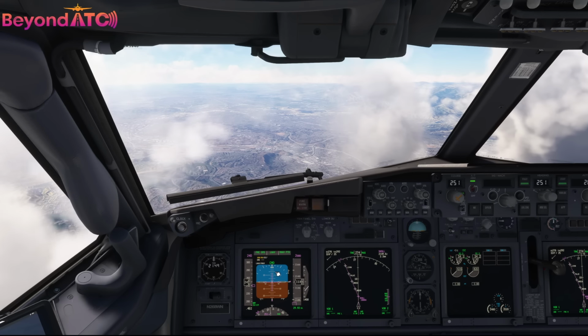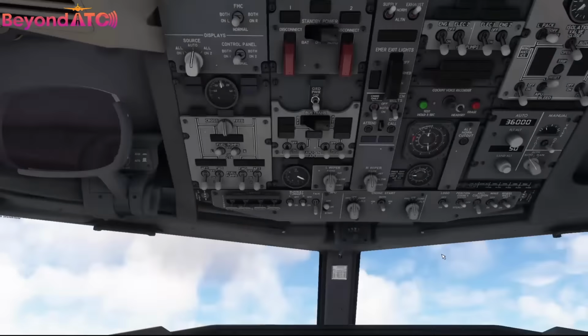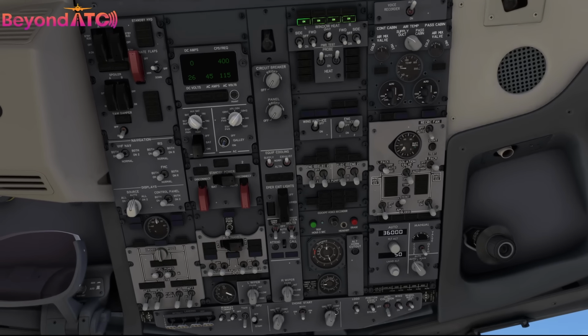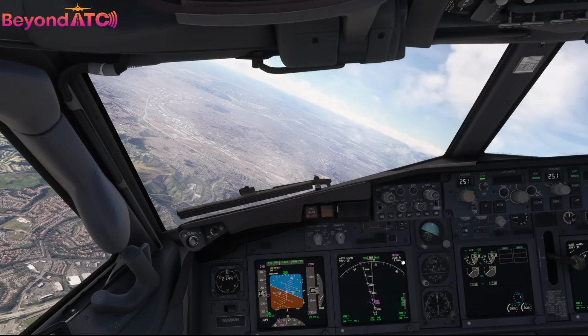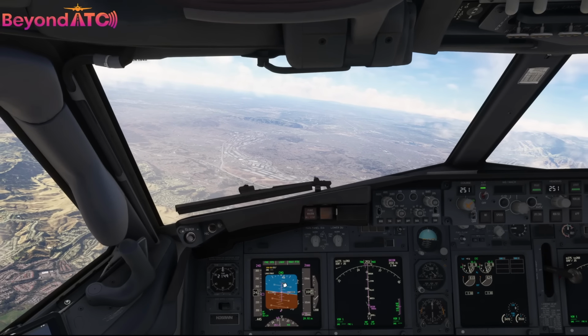Now we're just waiting for the localizer to populate. As soon as we start getting some DME, we'll switch to the approach mode. All right, so flaps are 3. Let's come up and check everything. Check, check, check. Let's go engines back to continuous again, saving ourselves a little bit of time here. Everything else looks okay. All right, turning on to our final approach course. Looking good. Like I said, just waiting on that DME information.